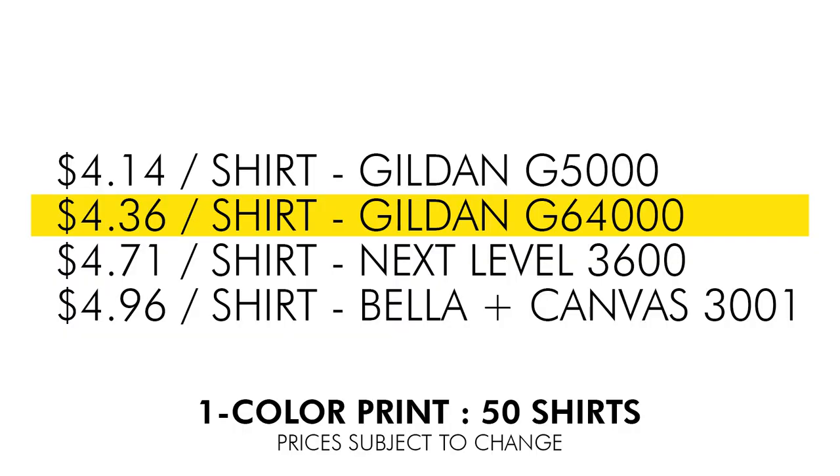And to give you an idea, here is a price list. This price is for 50 shirts with a one-color print. And as you can see, it fits right in between the cheaper Gildan 5000s and the more expensive fitted shirts like Next Level, Bella Canvas, American Apparel, things like that. So this price is really just to give you an idea where this shirt fits among a bunch of our other popular t-shirt options. And remember that these prices are subject to change since the time you've seen this video.